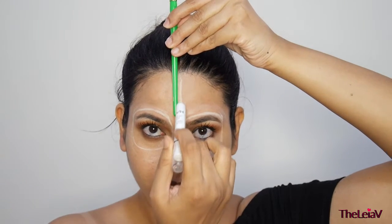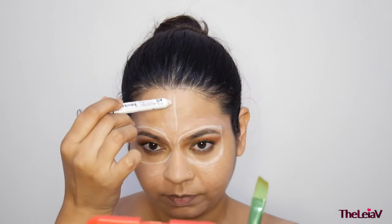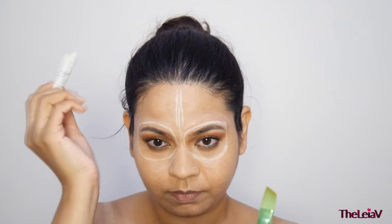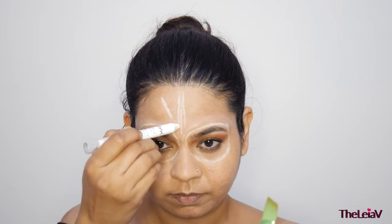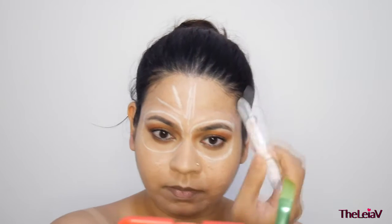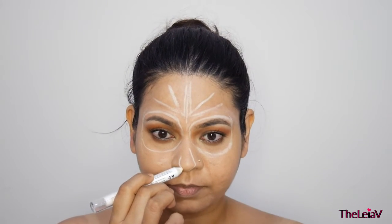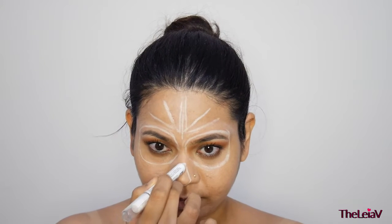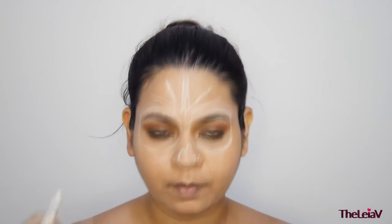To get a straight line on my forehead, I will use the back of a brush and went in with a light line. As you can see, mistakes do happen, and that is why I feel like white is such a great color to erase and redo again. And here I'm creating the shape of a web. Ideally, we're looking for a half a web on my forehead, so I'm drawing some diagonal lines, and I will go in with some wavy lines on the tops of the web.